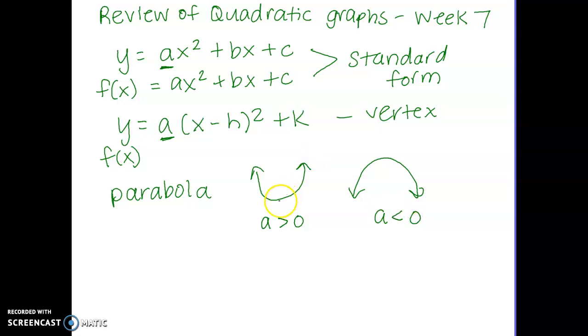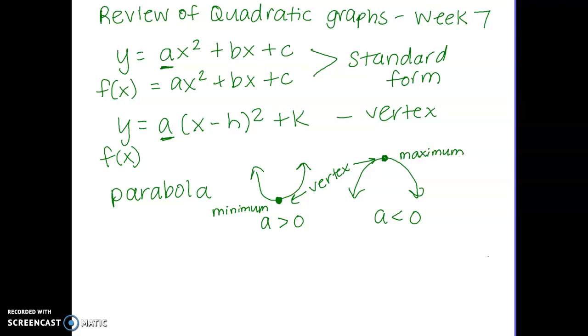Now, in that parabola, we have a special point at either the very bottom or the very top, depending on whether it's opening up or down, and this is called the vertex. And this is an actual point. We're going to talk about how to find that in either standard form or vertex form in a few minutes. But if you're looking at a graph, the vertex is the point at the lowest point if it's opening up, so we call it a minimum. And it's at the highest point if it's opening down, so if it's at the highest point, it's called the maximum.